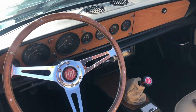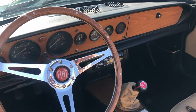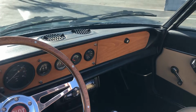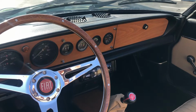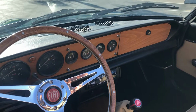The dash got upgraded to our one-piece dash. This is kind of patterned after the early Ferraris, where the gauges stretch all the way across. More of a sports car look in our estimation. And this car was upgraded with a voltmeter and a video clock. The dash is a mahogany finish. It's kind of an understated, nice finish.